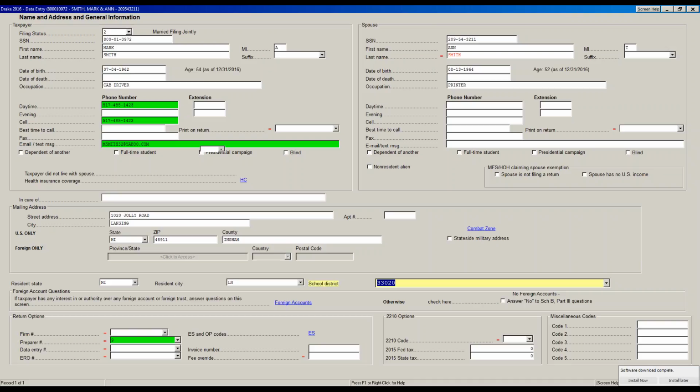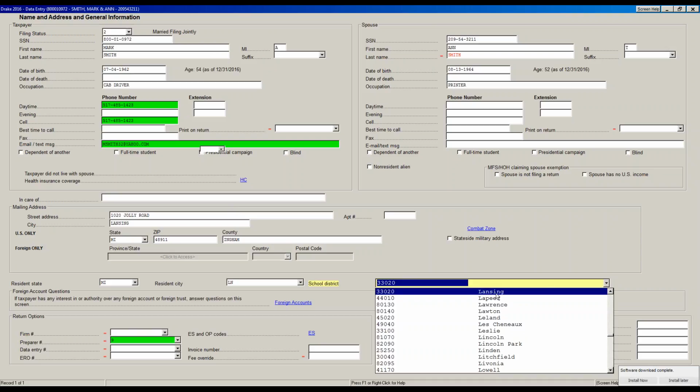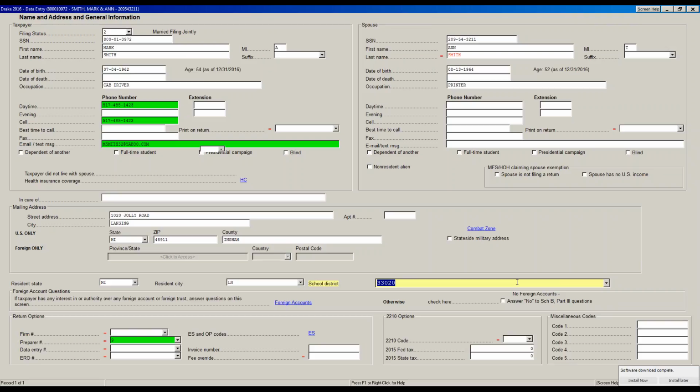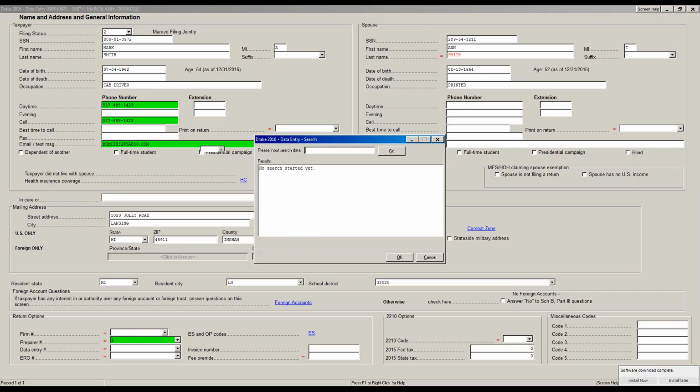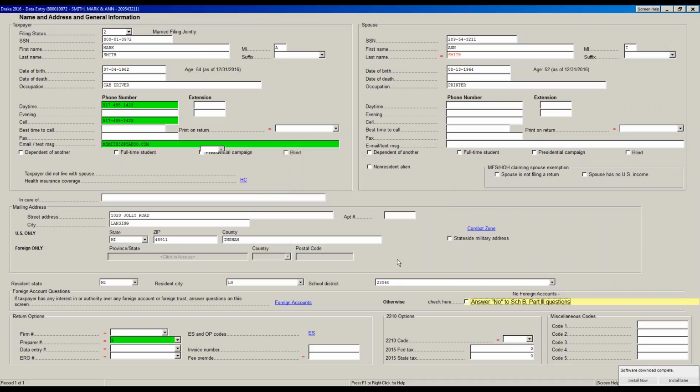Well, I'll go over this. So if they're at the city of Lansing, if you hit the drop down, you just look for Lansing School District, which typically if you're in Lansing, mostly Lansing School District, Waverly, Grand Ledge, East Lansing. So you can find your code right here. An easy way to find it is Control-Shift-S, all at the same time. This box will pop up and I can type in Grand Ledge. Search, and then there it is. So it's code 2306. I just select it, hit OK, and then it'll populate in there.